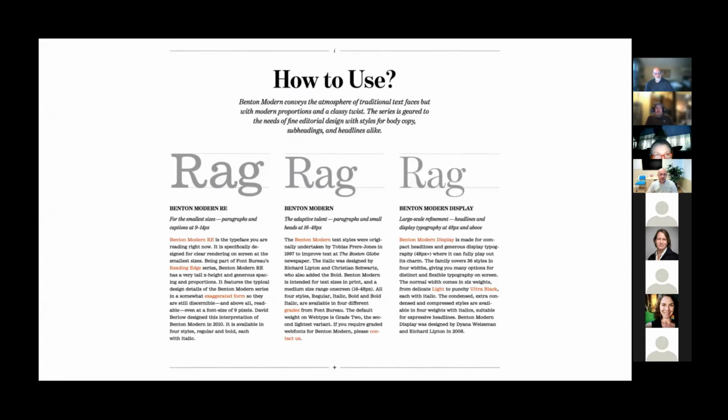And the concept here is basically using a low contrast version, like the one on the left, for small font sizes, and then a high contrast version for expressive typesetting, the one that you see on the right. And when I say low contrast, I'm really referring to the contrast between thin and thick strokes in, let's say, letter R, right? So the letter R on the left is very crude and it's pretty much uniform. You see some differences, right? But if you look at the one on the right, that one is much finer.